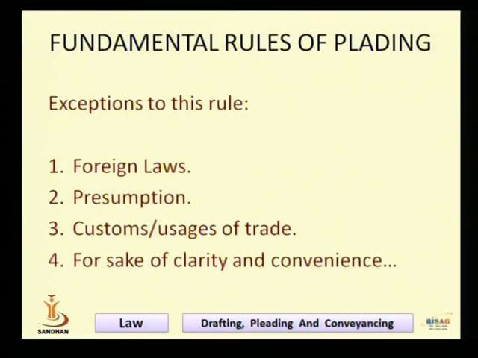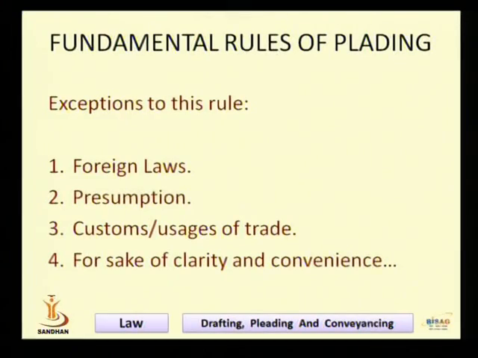If any party to the claim seeks custom or usage as a defense, or as a fact to be used to get the claim amount, then the party must first state that this is a custom of a trade, of the mercantile world, and that it has been followed from time immemorial with succession. Then that custom is a proved or legal custom.